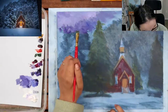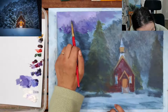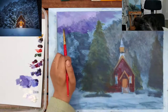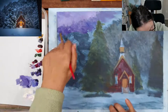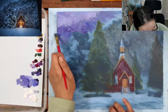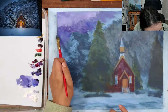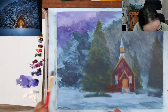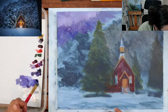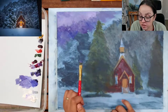Okay, so there are those taller trees on that rock, and I will indicate them. Maybe not as pronounced, I want them subdued, but let's say like this. Okay. And with acrylic underpainting, it gives you a nice base. So if you paint quickly, sometimes the white canvas would show through, and I don't like that effect. It looks like the painting has holes. So that's why I prefer at least gray underpainting.